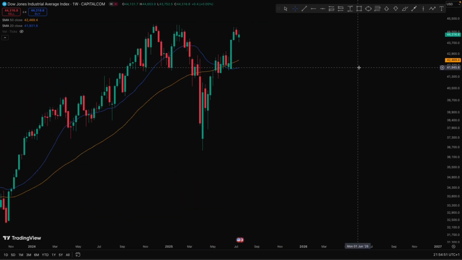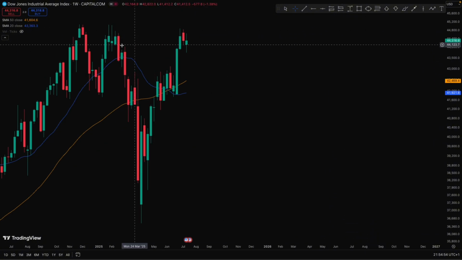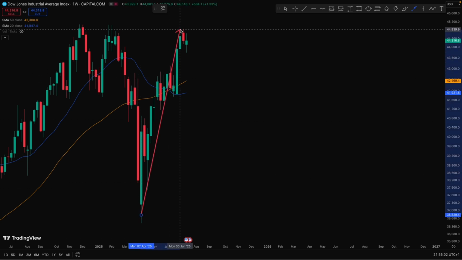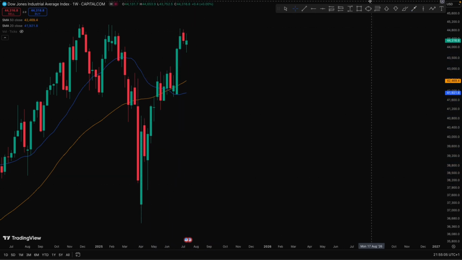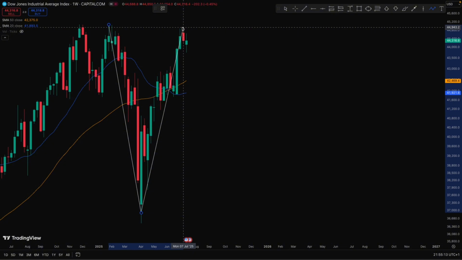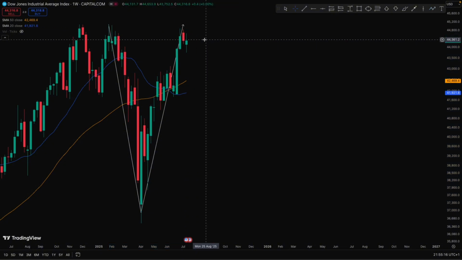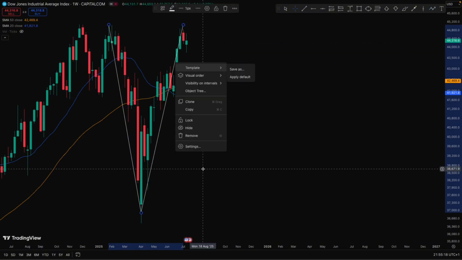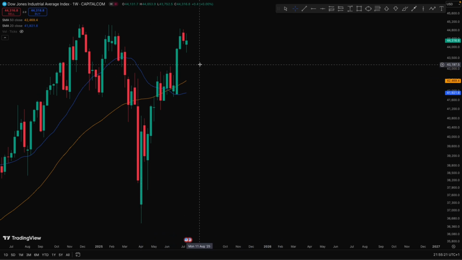So obviously this is the US30 chart and we're currently on the weekly chart. As you can see, price has been in quite a steady uptrend since pretty much April 7th, where price rallied in what we call a V-shaped recovery. A V-shaped recovery is where the market crashes, and then price literally shoots all the way back up, and we end up back on the higher side of the range. So price did decline aggressively, and we rallied all the way back up.